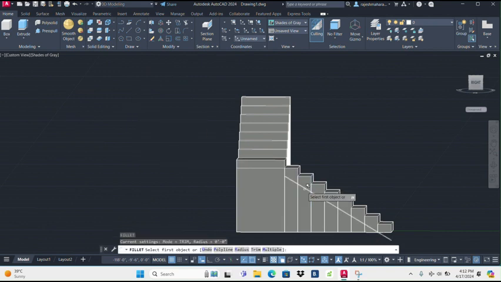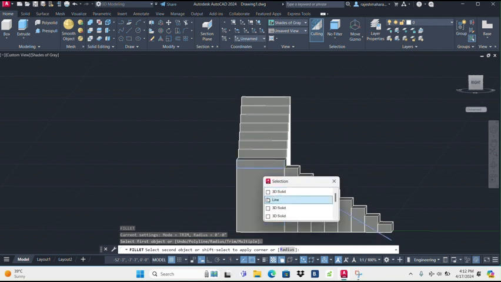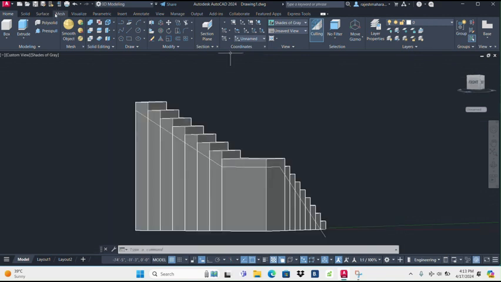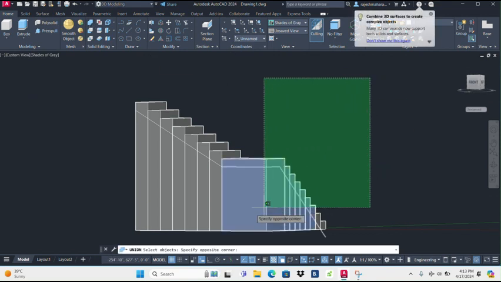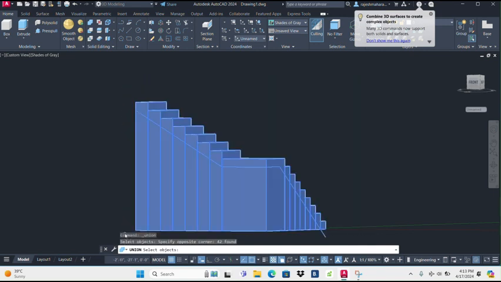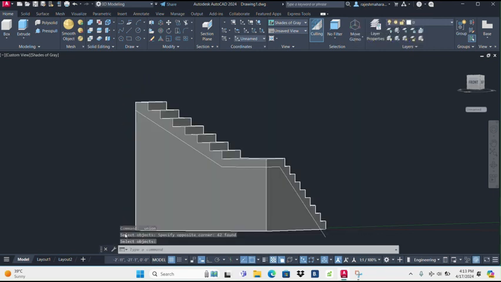Enter. This line and this line. Now solid union, select the objects. Enter. Again F for fillet, and click on this and click on this perpendicular.